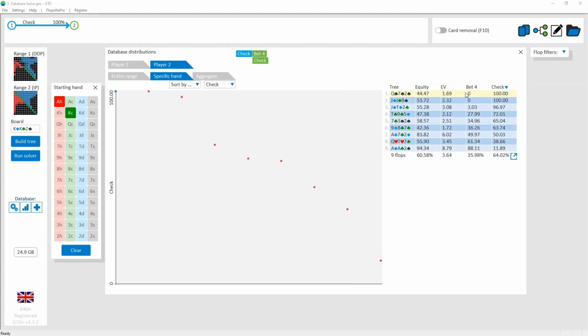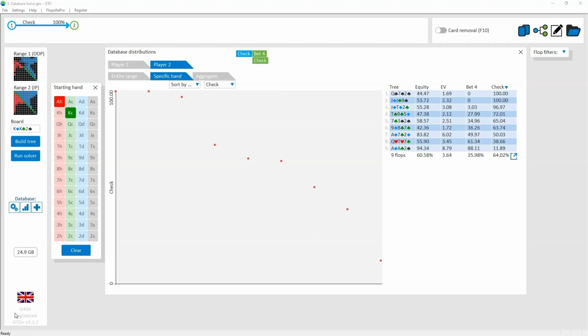So we can see, for example, on the mono, ace-king is advised to check with 100% frequency, same with the jack-jack-9, whereas at the other end of the spectrum, on the ace-ace-deuce, the ace-king nearly always bets. We can see 88.11% frequency. It bets quite aggressively on the queen-10-7 also. And on the ace-7-2, it bets about 50% of the time, so that's sometimes checked back with a 50-50 split there.